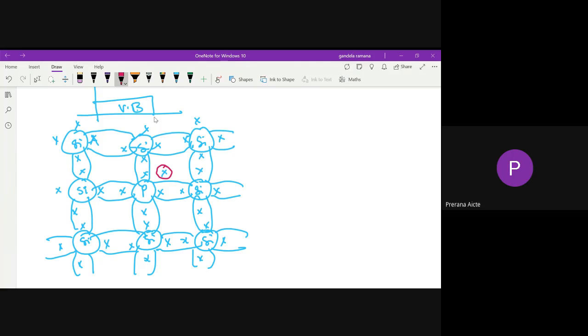So here the energy required is very less. This will become a free electron. Energy required is very less, so that is 0.05 electron volts. It is loosely coupled. So the remaining all are tightly coupled. The energy required is more. So this electron will be required to become a free electron.